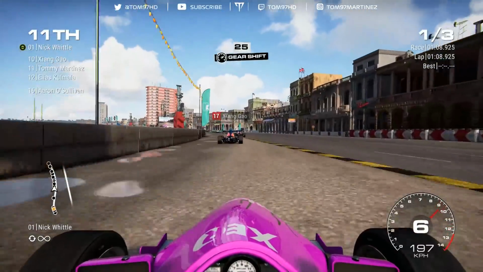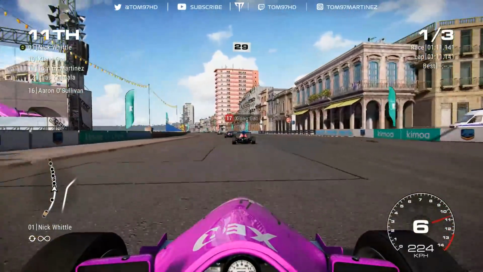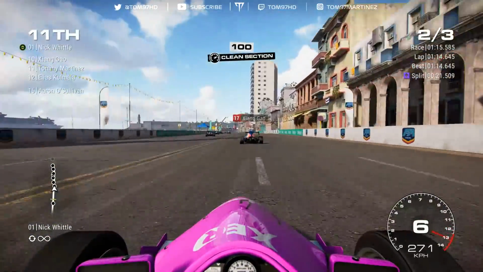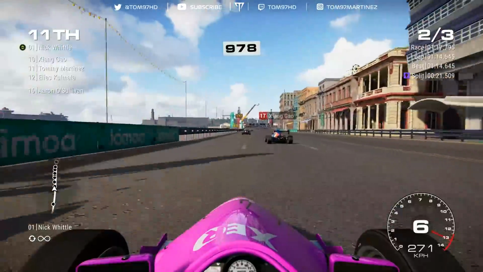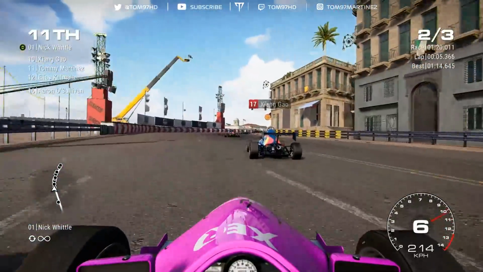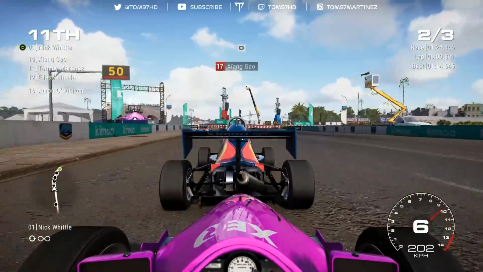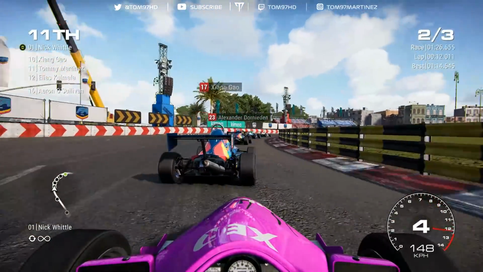So lap 1 draws to a close, we're up to P11, on the cusp of the top 10 in points. So let's push on here, onto lap 2. 3 laps to go, maxing out the limiter here behind Shangao. Going into lap 2. In towards turn 1. Carrying the speed over the bump. There we go, getting nice and close. I'm going to try and look down the inside, but Shangao has it covered.